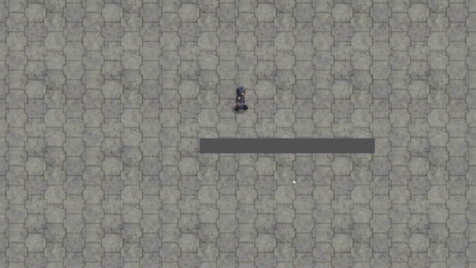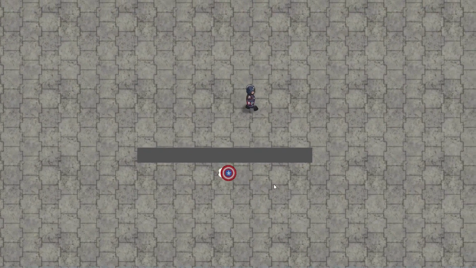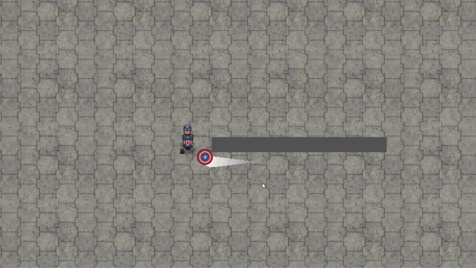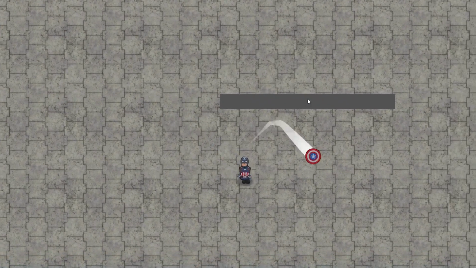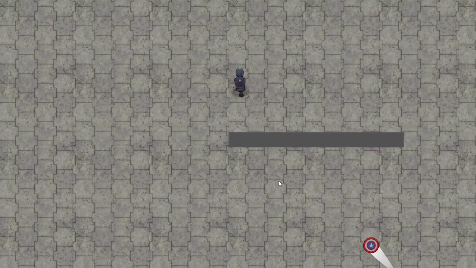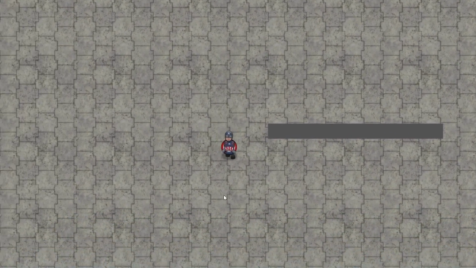And the recall is also using physics. So if I go into the other side of this wall and I try to recall, as you can see, the shield can't quite make it. This is very much a design choice. Maybe you want the recall to go through walls, maybe not. If you do, then you would simply do the recall the same way that we did with the player, make it kinematic and modify the transform.position directly. But in this case, I like this behavior, it feels good. If it's away, I need to make sure that the shield can reach me.